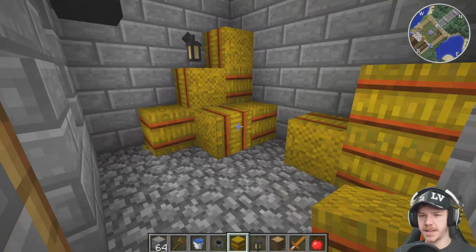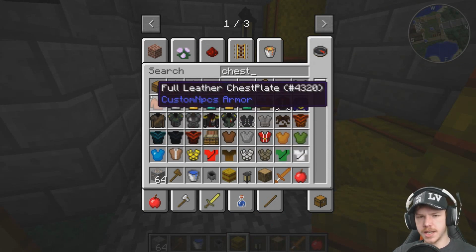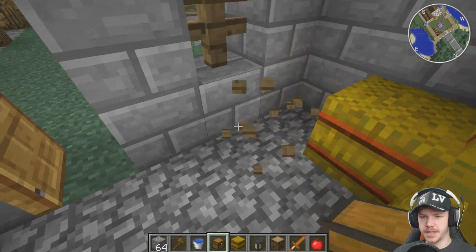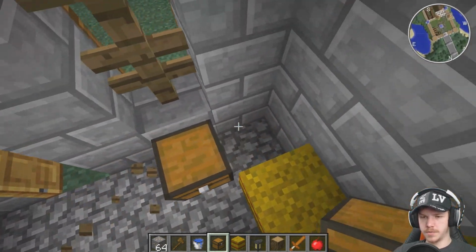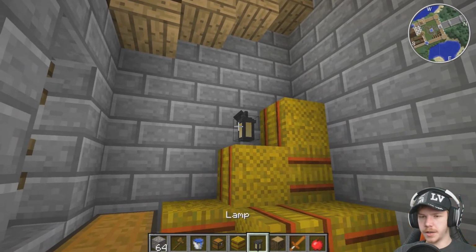Okay, I like these facing in different directions. I think it looks a lot better. Yeah, like that. Maybe some chests in here. They would have things like the leads and stuff like that to be able to carry them. Let's do a double one like that. I think that's probably all that we need in here. I'm going to move that up by one block.